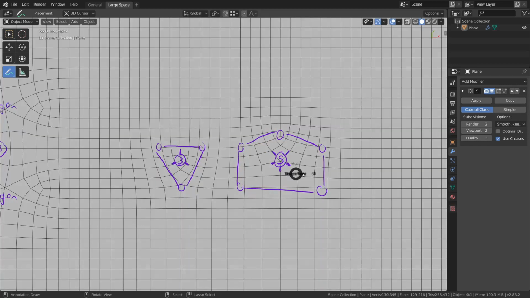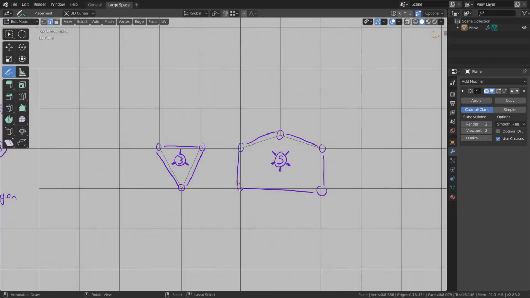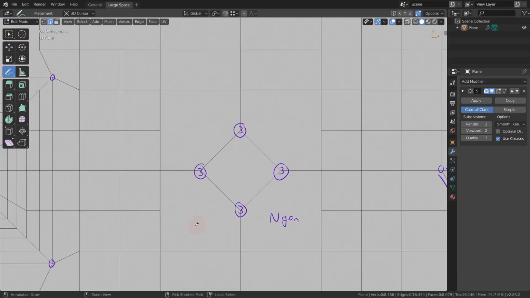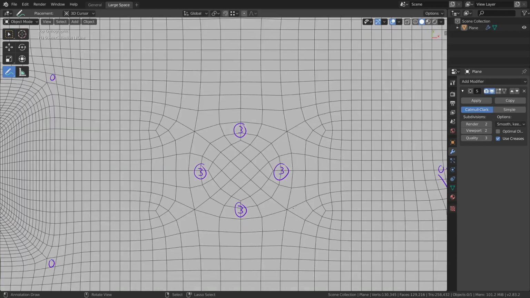So a triangle will have a 3-pole in it, and a 5-sided n-gon or pentagon will have a 5-pole in it. So even though it seems like we have 4 3-poles next to each other, without any opposing force, that is not the case. The 6-sided n-gons are the other side of the power dynamic because they are the equivalent of a 6-pole when subdivided.